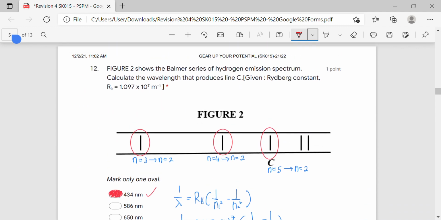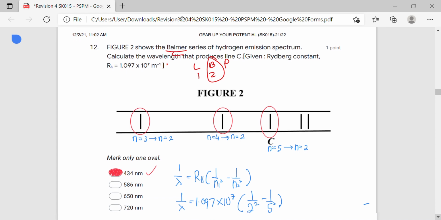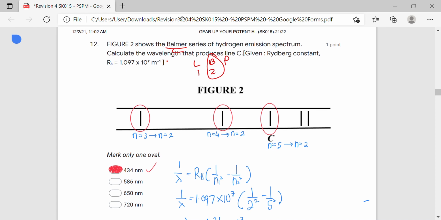So, this one refer to Balmer series. So, calculate wavelength that produce line C. So, kita tahu dalam Balmer, memang balik pasal N1, 2. All electron drop to N equals to 2. Okay, so kalau berdasarkan spektrum ni, yang besar jarak ni, refer kepada line yang kat bawah. So, yang ini first line. So, first line refer to transition of electron from 3 to 2. So, first tu 1, tambahkan dengan tempat dia drop 2. Jadi, 1 plus 2, 3. So, 3 to 2. So, kita akan calculate wavelength ni.